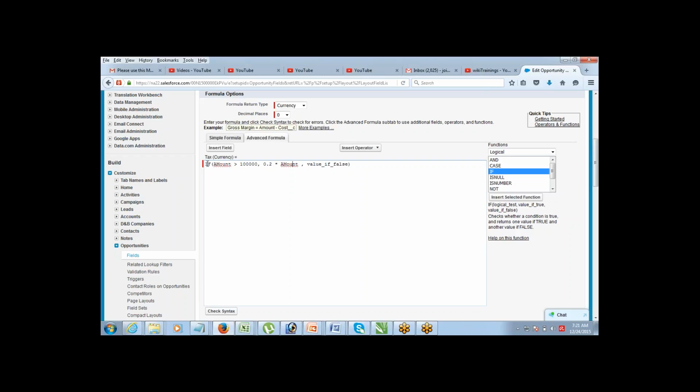Else, if it's not more than 100,000, then tax should be 10%. So if the value is false, then the tax should be 0.1 into amount. Got it?